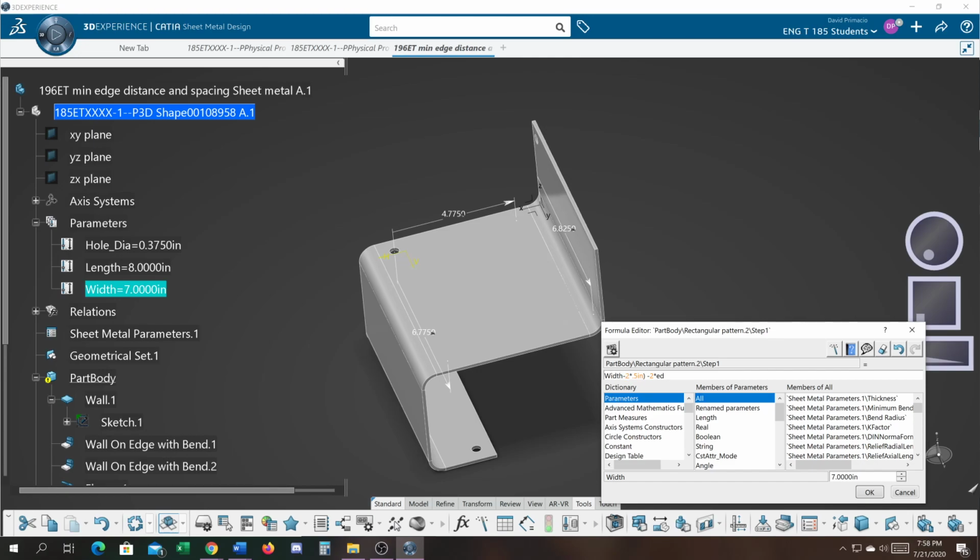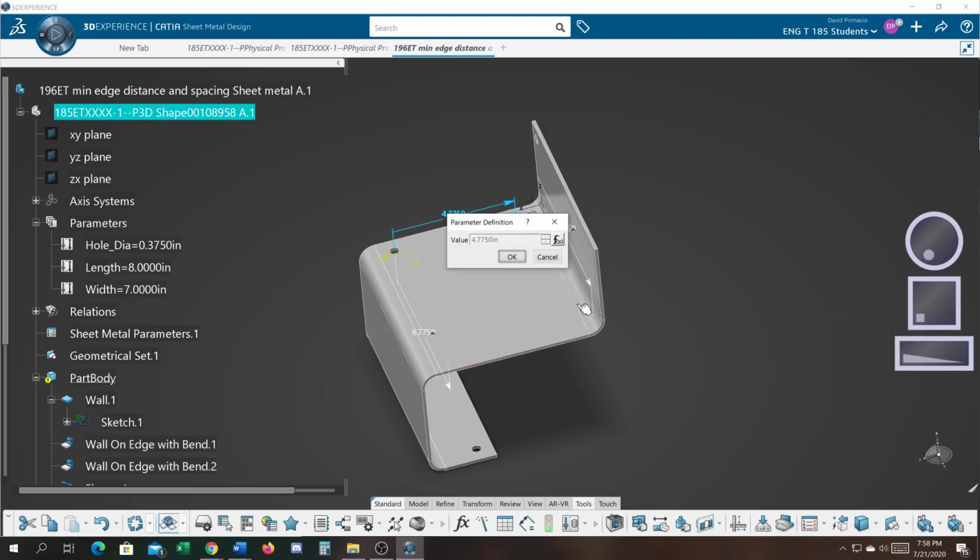Minus. So I got width in parentheses minus 2 times the 0.5 inches for the half-inch radiuses. Width is 7 inches minus 1 inch gives me 6 inches from this tangent edge to this tangent edge. And then the 2 ED is the edge distances from here to here, and then from here to here. Select OK. Select OK.